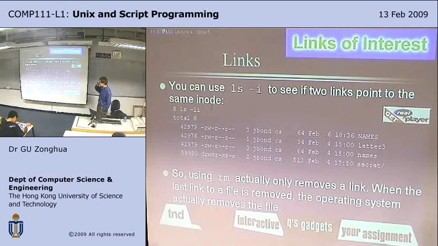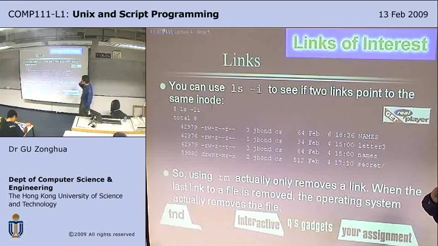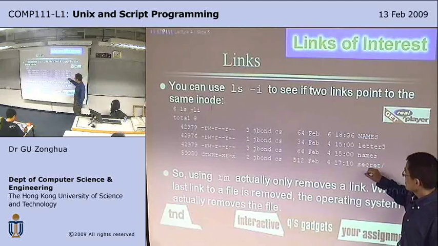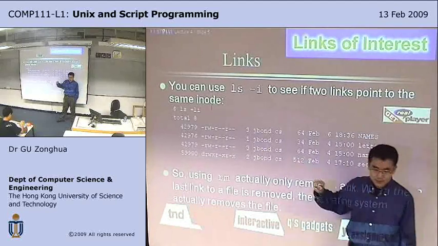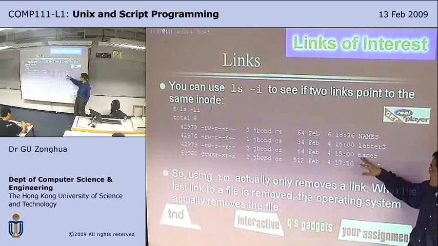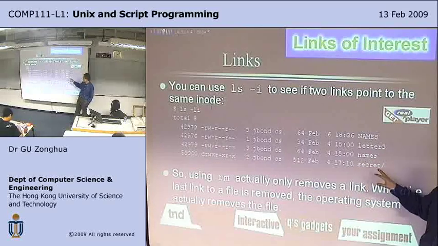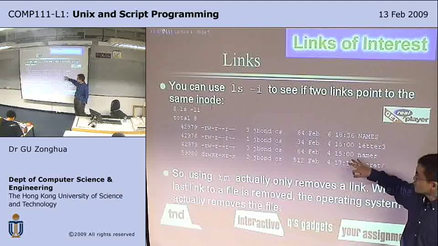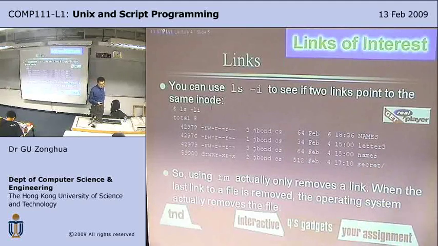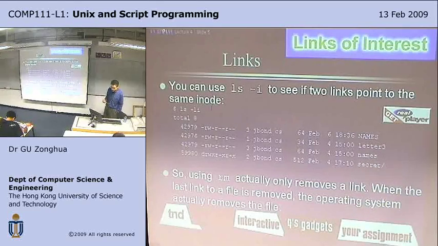It's just an example. And also the number of links is 3, right? Because we created another one under the secret directory, another link. So there are totally 3 links pointing to the same entry with inode number 42979.